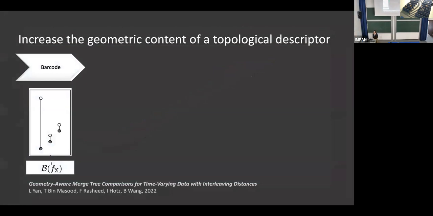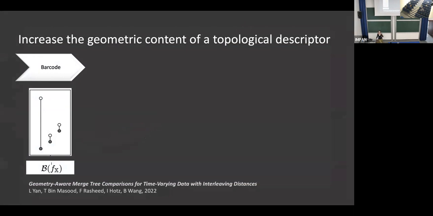So this led us to this joint work with A1, what I show now, thinking about how we can stepwise add a little bit more geometry into the picture for our purpose. If you think about a barcode representation of your data, this doesn't completely care about where your critical points are located in space. It only thinks that something is born and something dies.